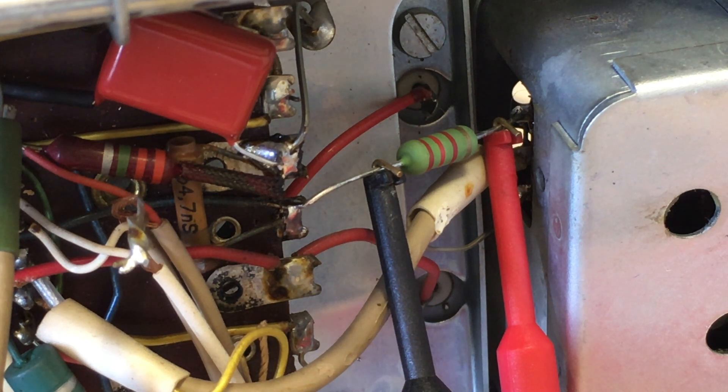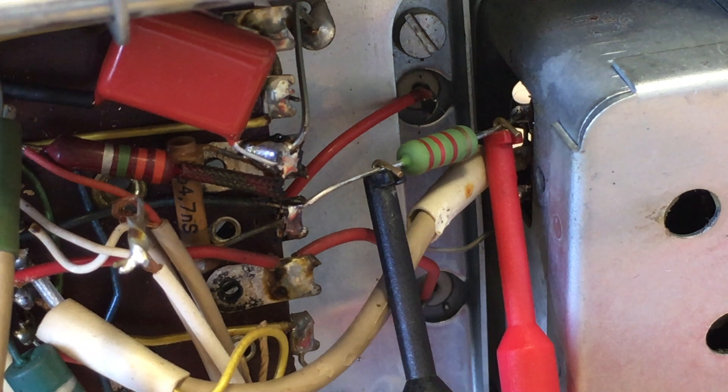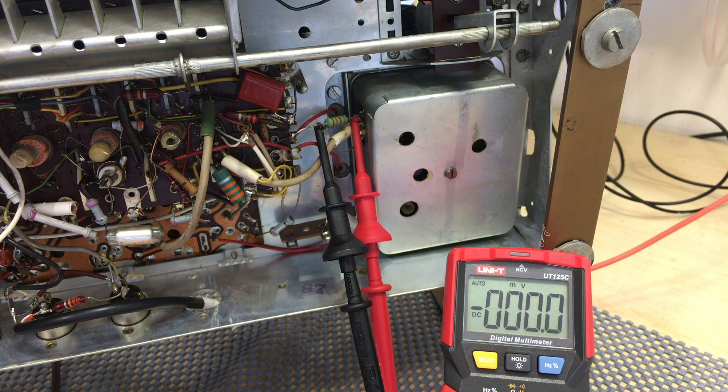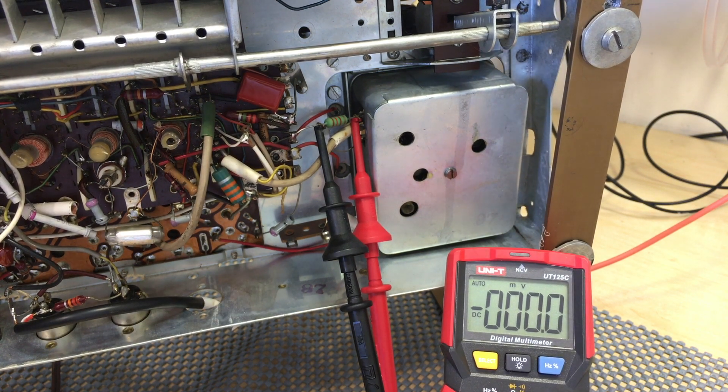An earlier section that I measured as correct — it doesn't. So I've replaced that and now I'm ready to test it. What I've done is connected an antenna and put in the tubes. The ECC85 I've replaced with one that I know works — I just don't want to risk it. At the moment I've got these two multimeter leads connected across that resistor, and if you recall, we expect a maximum of about 20 volts drop, which will mean just under 10 milliamps of current. So I've got the radio connected to the dim bulb tester on maximum limit — there's only the one 40-watt light bulb in series — so this thing is really restricted if there's a short or something more dramatic. I've switched FM on using the piano keys and I'm just going to switch on the dim bulb tester and see what we get.